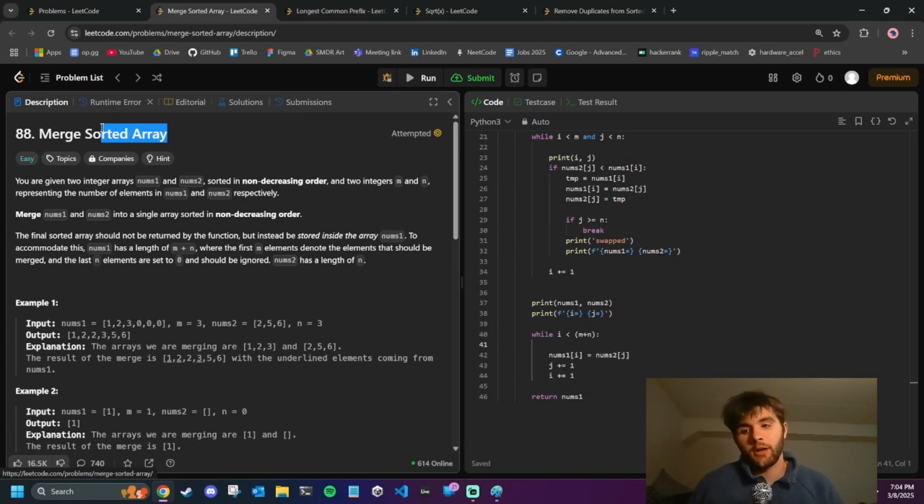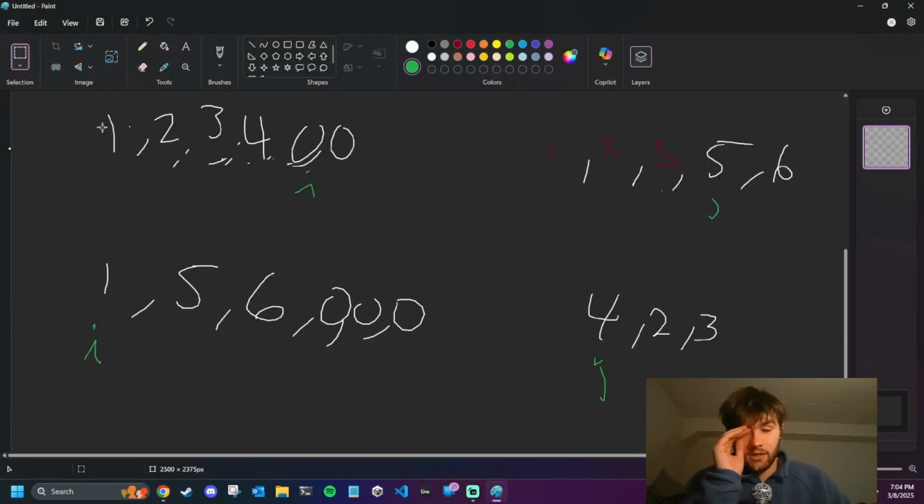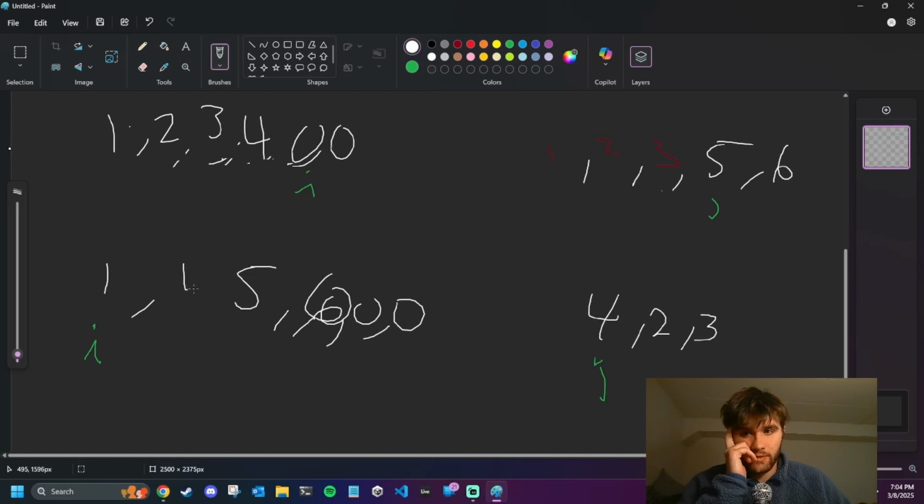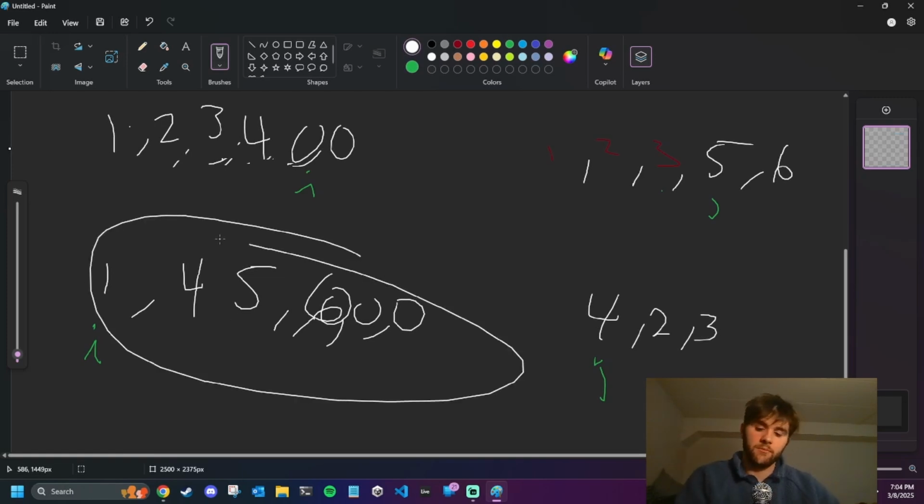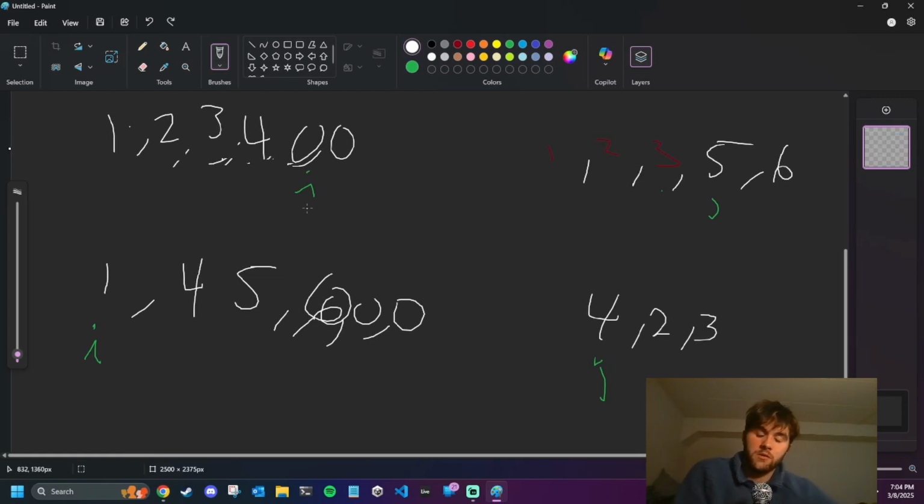I know how to do this problem. I just don't know how to do it in place like this. Because we could move everything over and then add 4 here, but to move everything over is linear. So I really don't know.